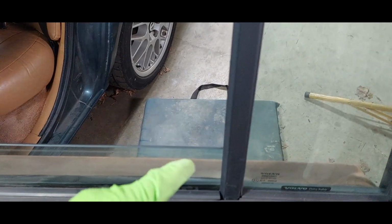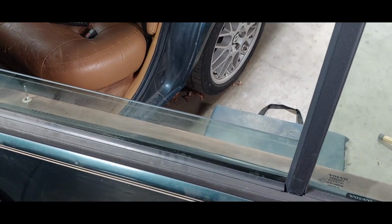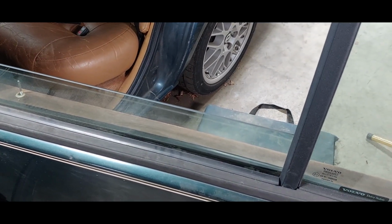I don't want to come through and put sheet metal screws in. That's a little trashy. Let's not do that. That's how they fixed the headliner that I got to repair. So let's not be like that.